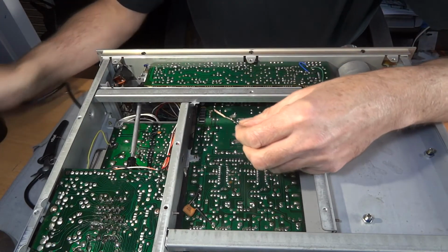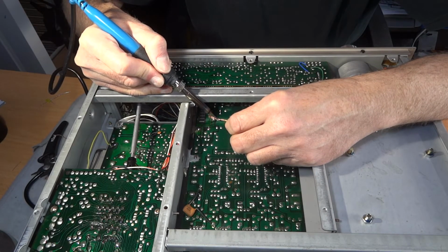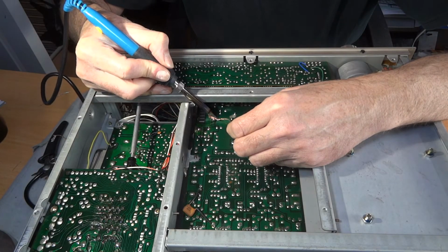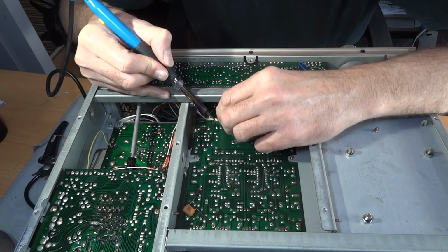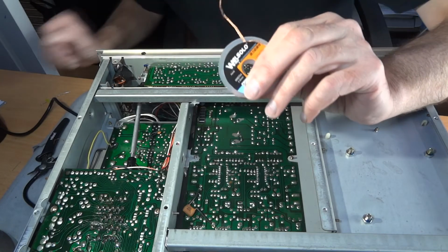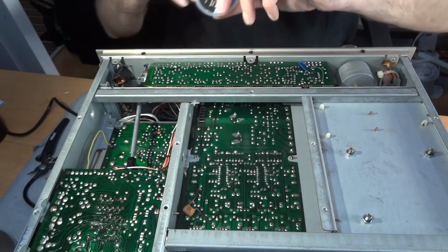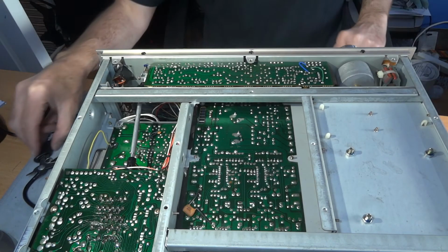If you've got cheap and nasty stuff, you end up with a job being no good or taking a lot longer. Let's have a look. This may be better. There we go. I think that one's doing a bit better, even though I said it weren't that great. It just goes to show you, this is the one I've got here, and I was using that one. So at the moment this one's doing a lot better, but time will tell, I suppose. So that should be loose and it's going to fall out, so I'm going to turn it over and get it out.